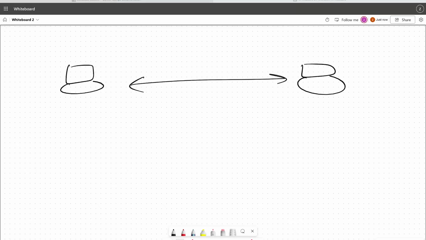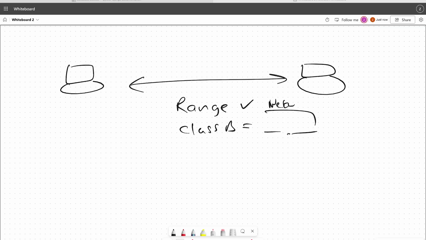So let's summarize the rules of engagement for connecting between 2 host machines. If this was a local network, we need to make sure that these devices have an IP address on the same range, so that's class A, B, or C. In addition to that, let's say it's class B. If it's a class B network, then the first 2 portions of their IP address, the network portion, need to be the same on both machines.